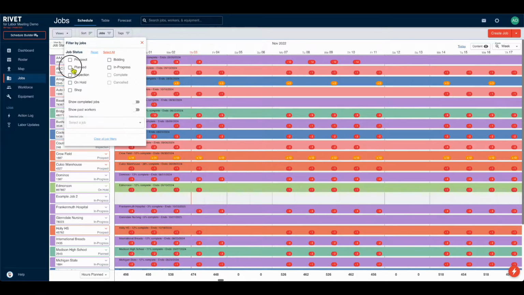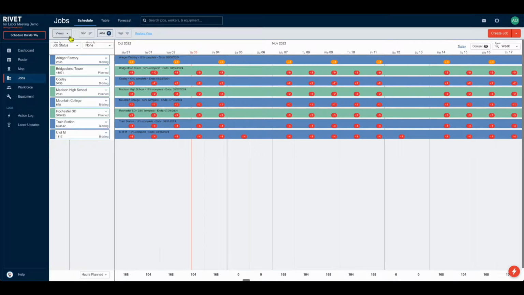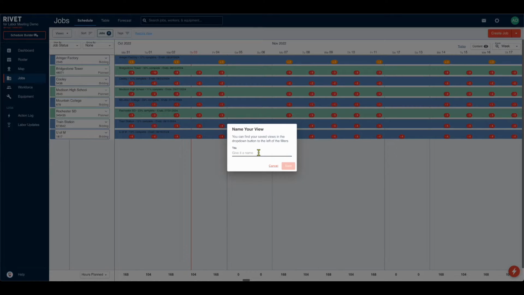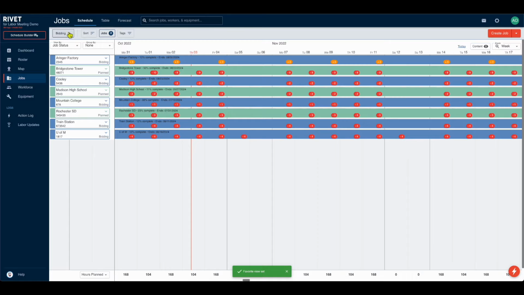But if you have your own view set up, doing your own thing, you're going to want to set the parameters of that view, whatever kind of search, tags, certificates, anything that you've set up. Then you're going to come to this dropdown, and you're going to click Save as New View. You're going to give it a name. You're going to click Save. Next time you access that dropdown, you're going to see your new view, and it's going to have a heart icon next to it. By clicking to highlight that heart, this is now your default view.